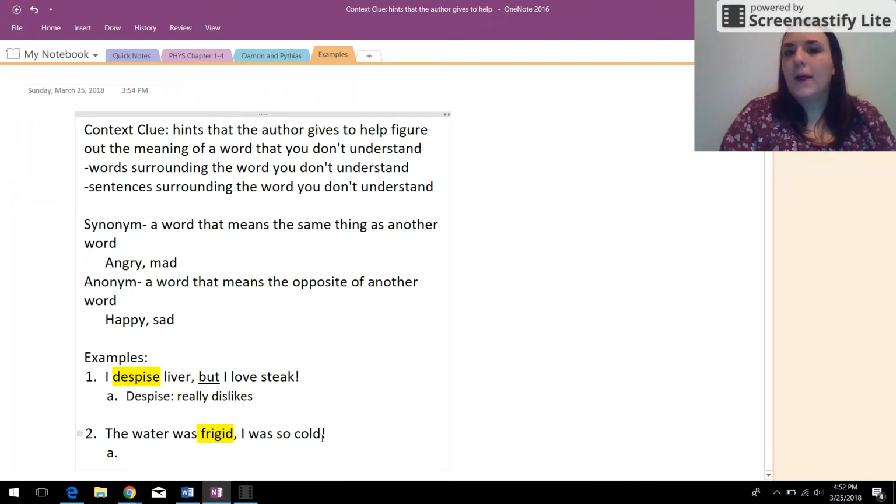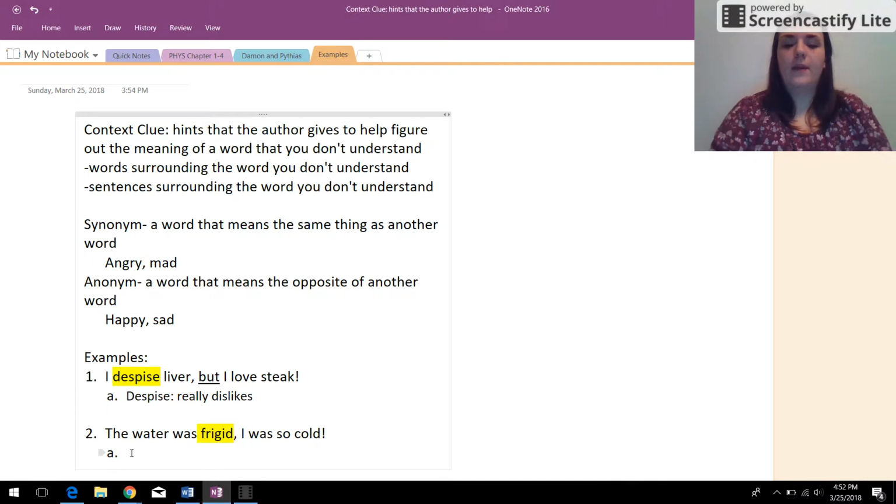Well, why is he cold? What's making him cold? Obviously, it's the water, because they're connected in the sentence. So, if he's cold, could that mean the water's warm? No. The water's quick, deep? None of those have anything to do with him being cold. So, if we know that him being cold has to be connected to the word frigid and the water, what could that mean? Well, we can come to the conclusion that the word frigid means cold.